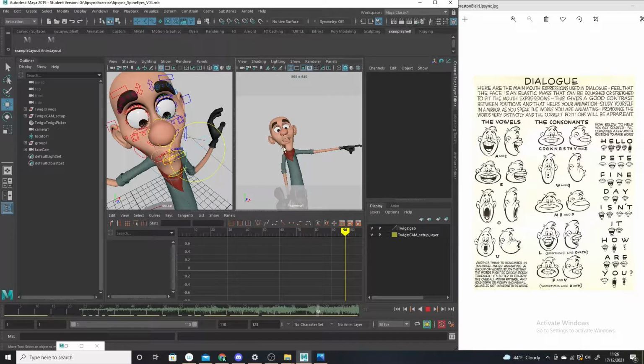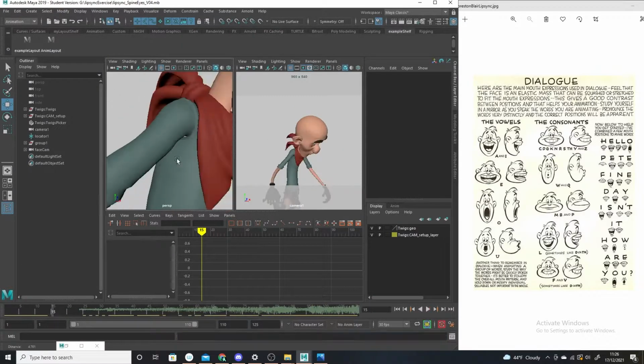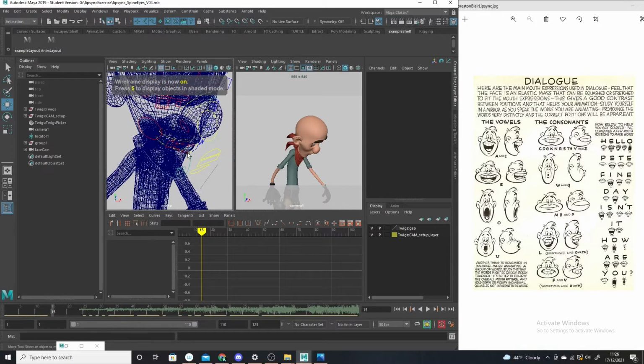Okay, now obviously he's got his tongue stuck up at the roof of his mouth, which is making him look very strange indeed. So I'm going to take that away if I can without it crashing. So I'm going to go in and I'm just going to have a look at the tongue, which is up there.